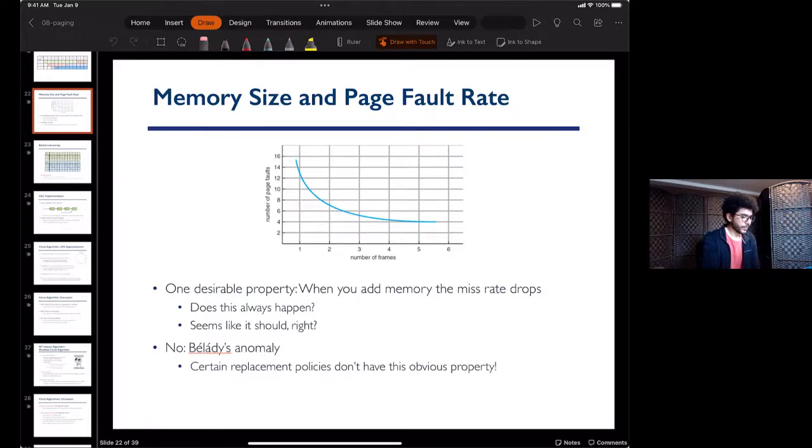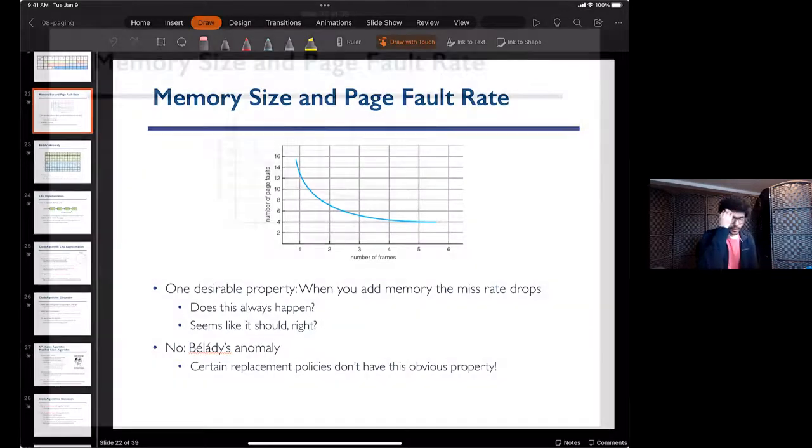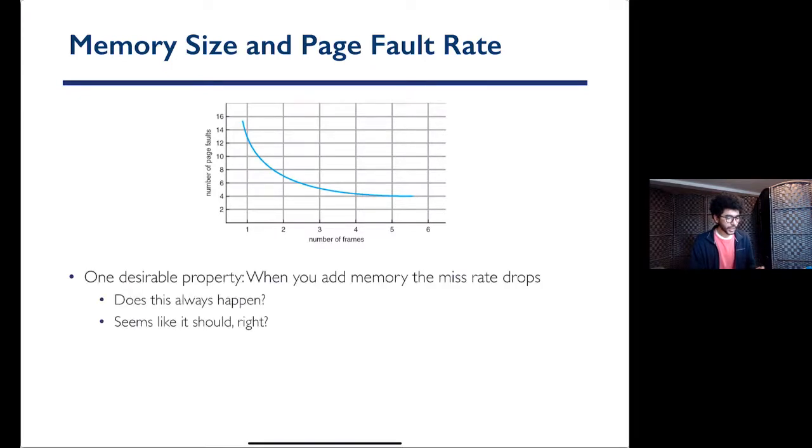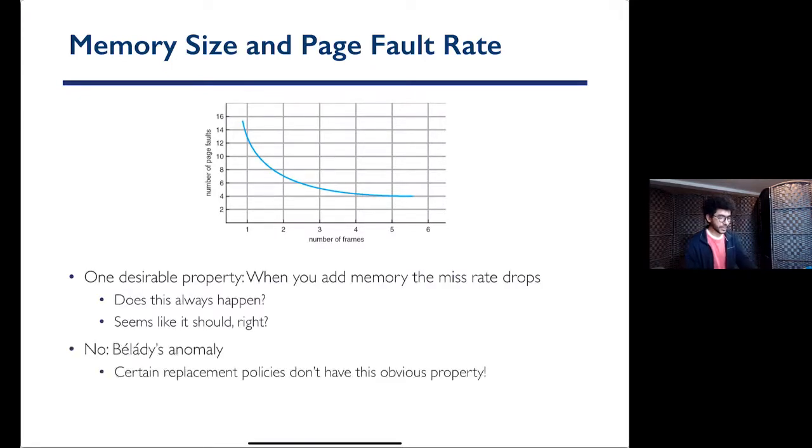Okay, so as I said, this LRU example that we saw is very expensive to implement. The next topic that we're going to see is how to approximate LRU. But before doing that, let's talk about something interesting now that we've compared these different algorithms.